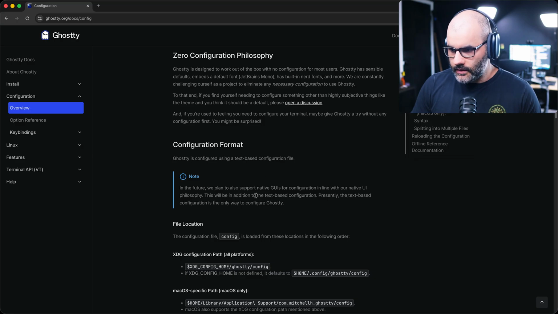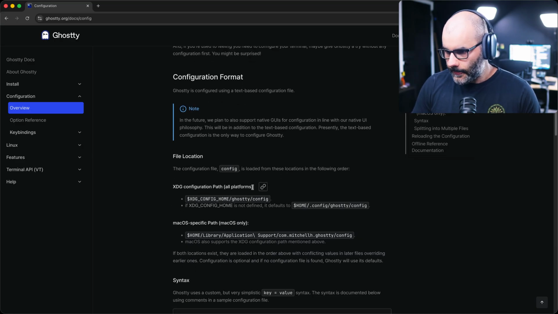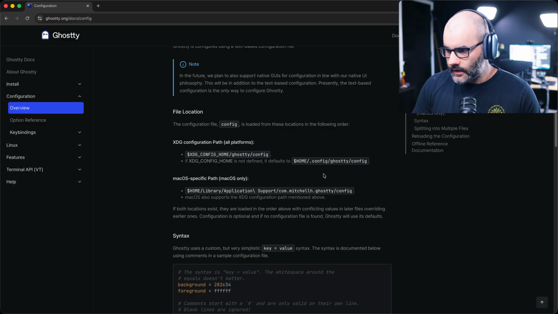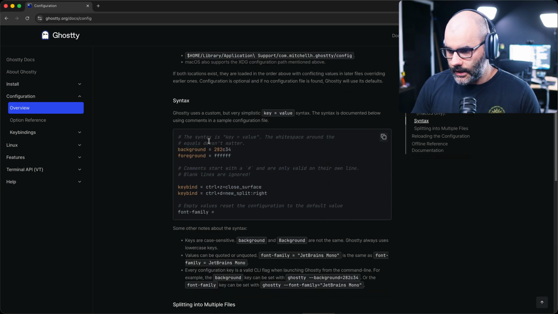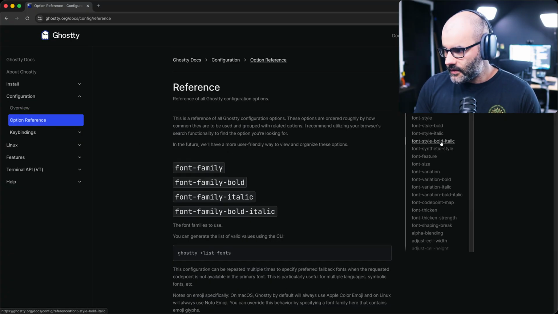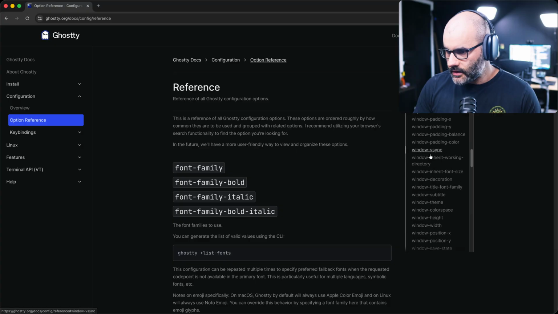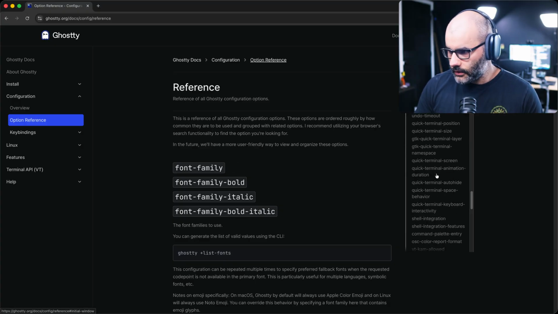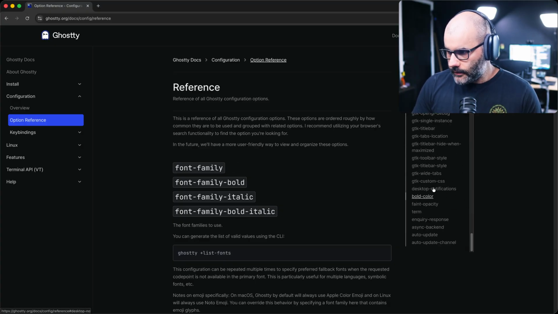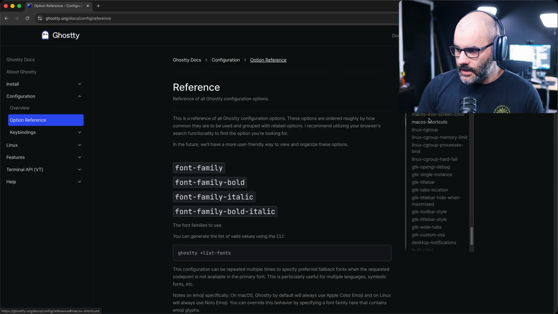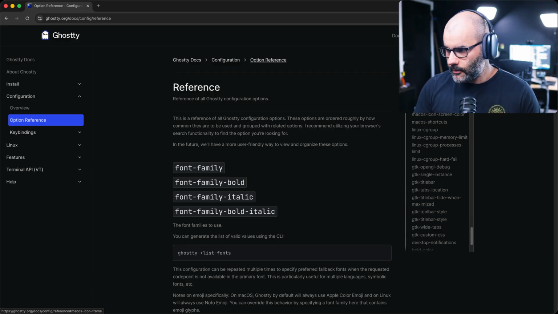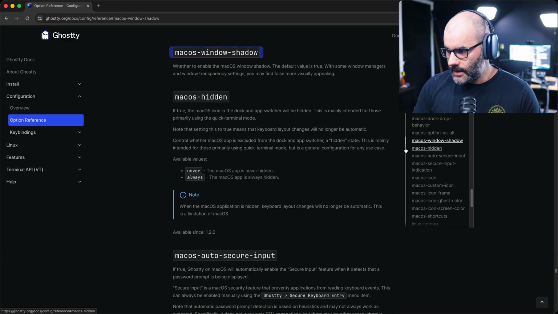Now the configuration is text-based, it's nothing special. And then if you look here, you see that the configuration is usually hosted under config ghostty config. So in your configuration directory, essentially. And this is a simple example of how it looks, a key and then a value. Now, if you go see the options here, you see there's a ton of things you can customize from font all the way to how the window looks and all that kind of thing. I'm not going to go over every single one of them, but note there are some Mac specific things and some Linux specific things. I'm on Mac, obviously, so I'm going to be using some of the Mac related ones.